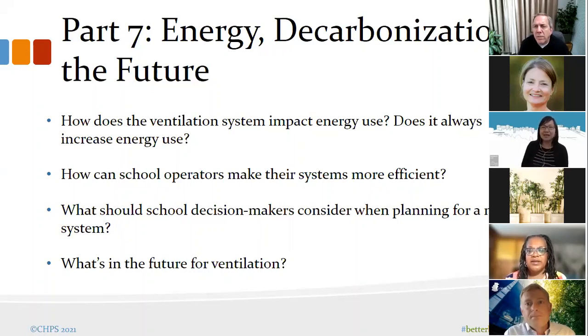Great. Decarbonization is a big theme now. So is your school ready to try newer technology like air source heat pump, geothermal? Are you ready to try a DOAS system plus VRF, the variable refrigerant flow technology? So kind of detach the heating and cooling from ventilation to get better control both ways. So there are some new technologies out there. I think it's still newer to schools, definitely a learning curve. I know that staffs are behind on training already. And so how do we get not just the equipment, but also the training and the knowledge so that schools can manage the system? But there are a lot of newer technologies out there schools can think about.